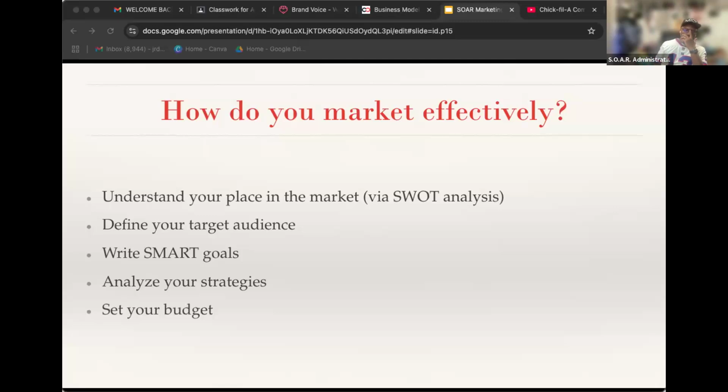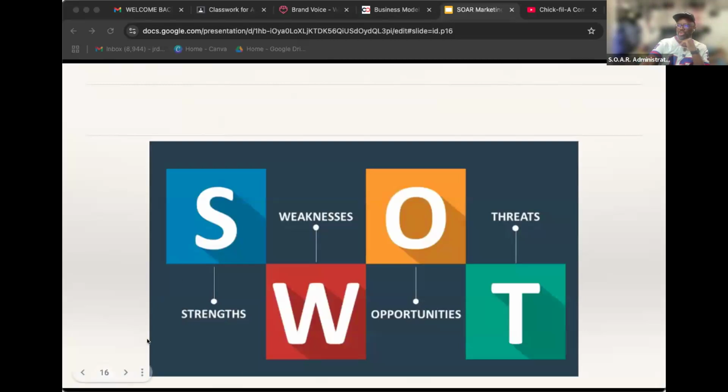So the SWOT analysis is used to do a little bit of discovery about your business and about your competitors. SWOT stands for strengths, weaknesses, opportunities, and threats. One way people do it is they draw a square and create two lines, one vertical, one horizontal, to make quarters. In one, you put your strengths, and on the opposite, your weaknesses. On one side, you put your opportunities, the other side, your threats. By using that visual, you can then plan around that.